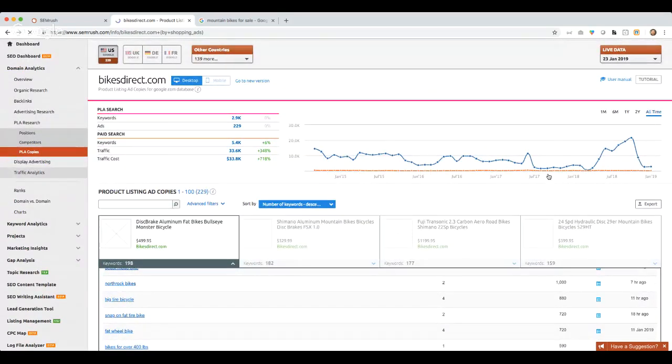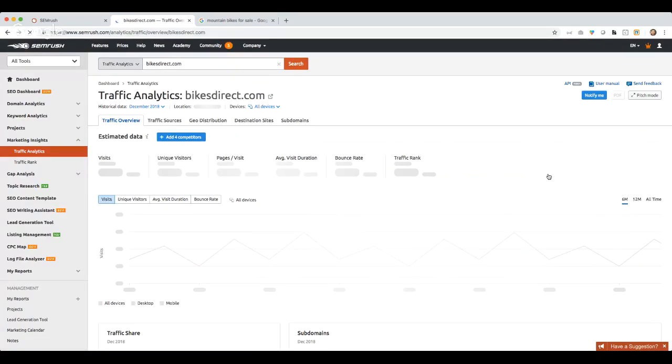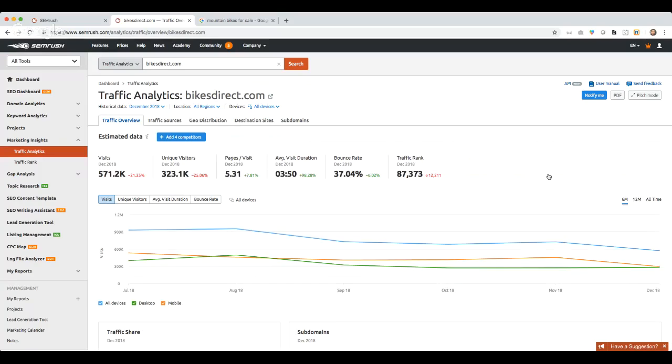Okay, the next business plan inclusion: traffic analytics. If you've ever used SimilarWeb.com, that is a good example to compare our traffic analytics resources to, in which it helps you understand an outside-looking-in view of your competitors' traffic data. How many visits are they trending up? For example, Bikes Direct is trending down this month per our traffic predictions, 21%, with unique visitors down 25%.